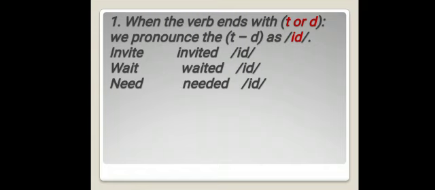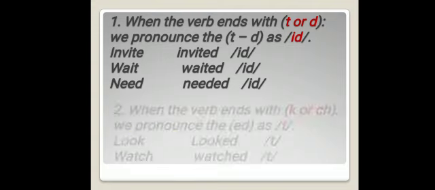Okay, but invite here, miss, it's not ending with T. I know, but the verb invite has letter E at the end, and this E, we do not read it. As you can see, invite ends with T. Yes, we add E at the end, but we do not read it. I'm talking about how you hear the word or how you say the word. So invite here ends with T as we pronounce it, but as we write it, we have to put E. Invite ends with T, and I will add ed or D actually, and I will say it invited.